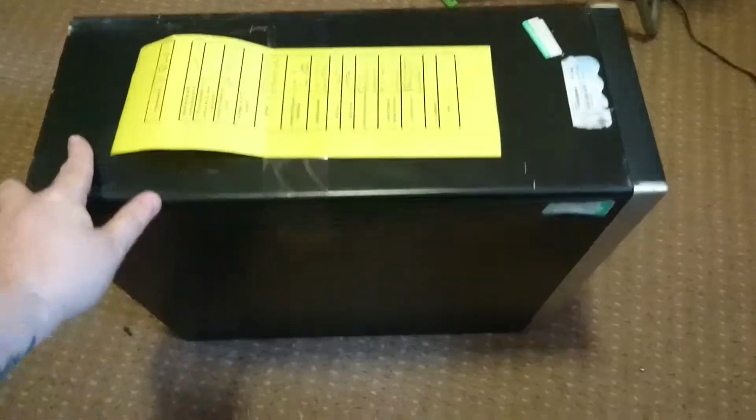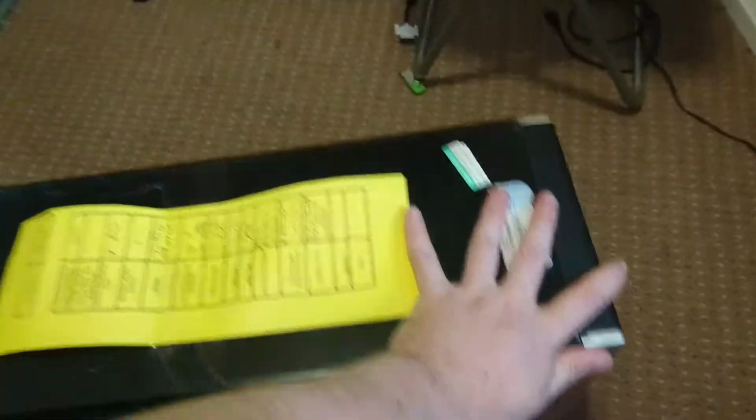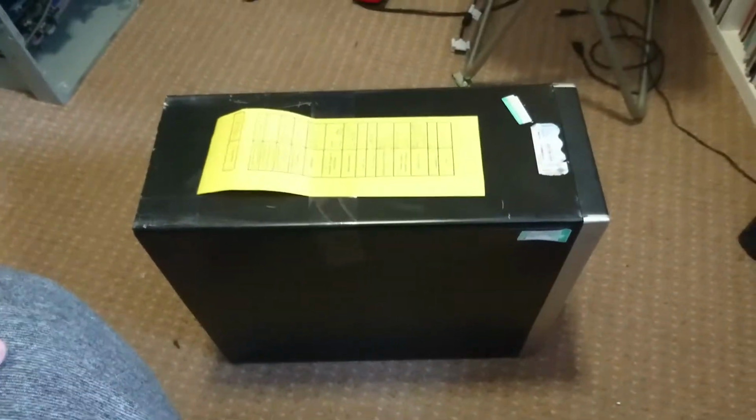Okay, we're in, the packaging's off. Packaged very poorly, I will say, and I can clearly hear there's something rattling around in there, so fingers crossed it's not completely destroyed. Let's have a look.